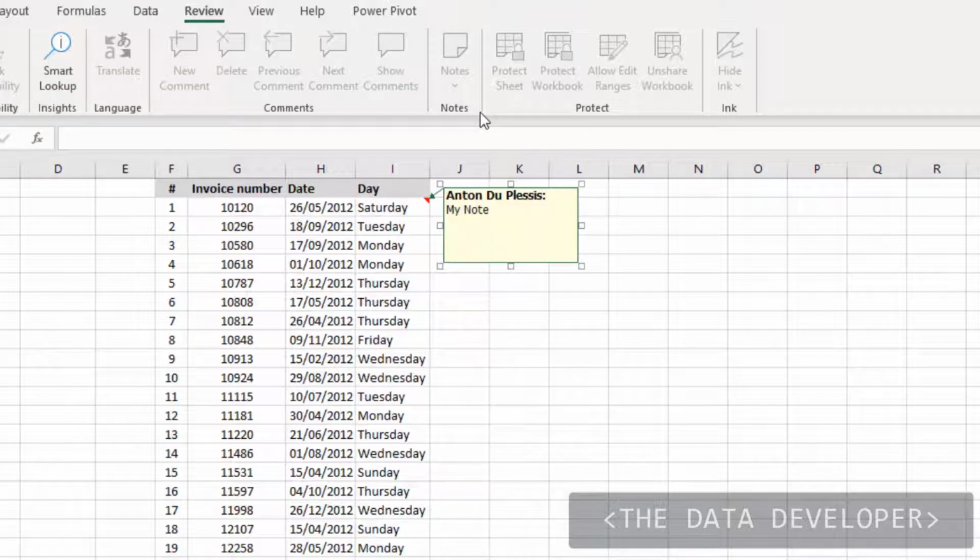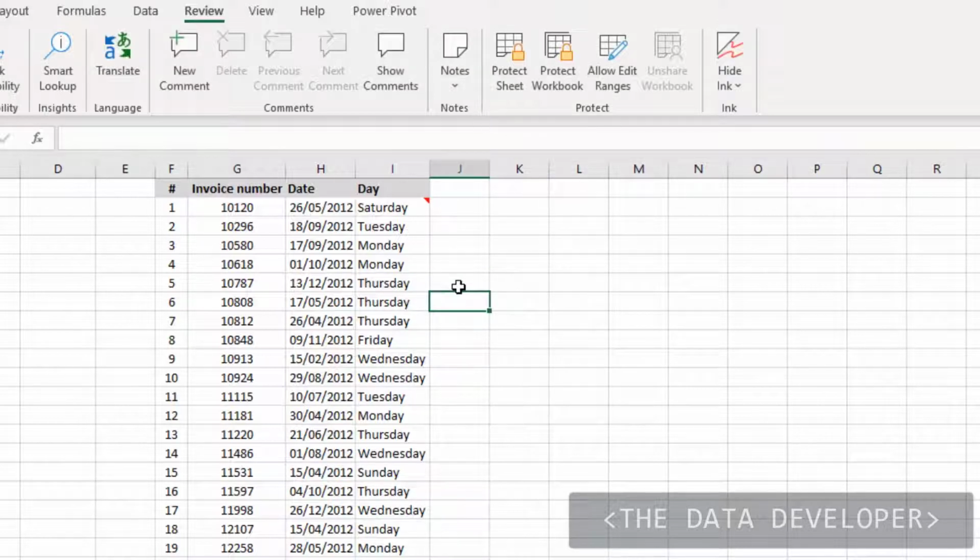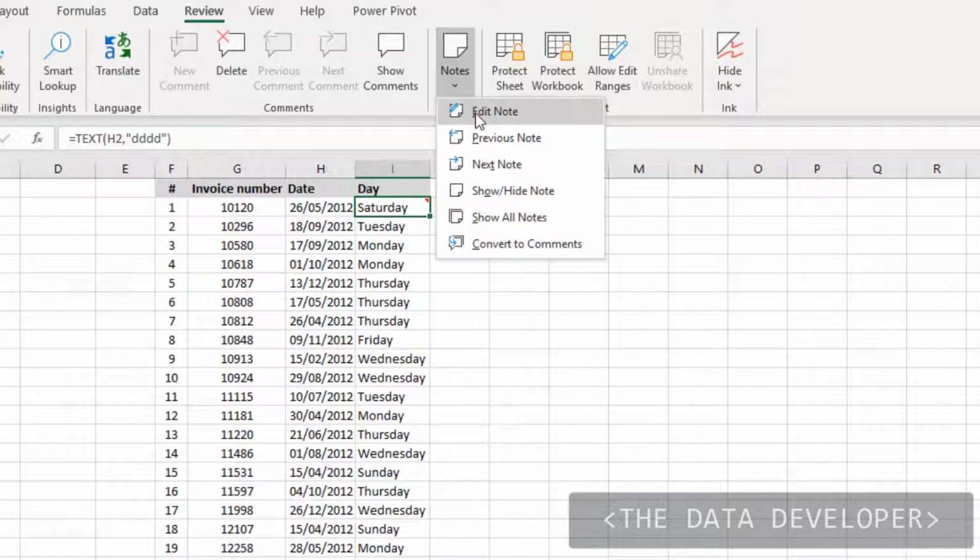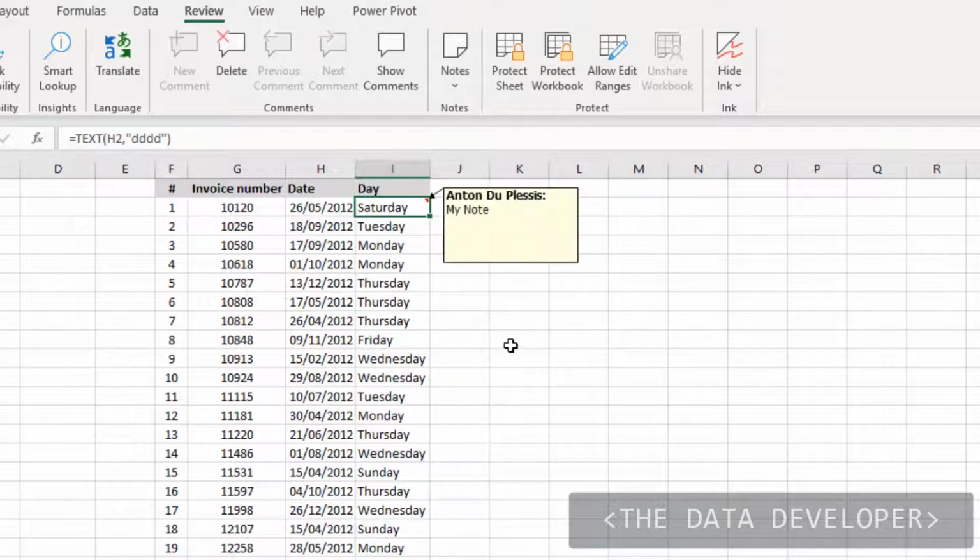just my note, press enter and click out of that cell, and now if you look at that cell, it's got a small little red triangle in the corner, and that is to show you that there is an actual note in there. If you hover over that, the note will show up, and if you go out of that cell, the note will disappear. If you click on that cell and you click on notes and click on hide show, this note will permanently show up. So if I click out of it, it will not collapse.